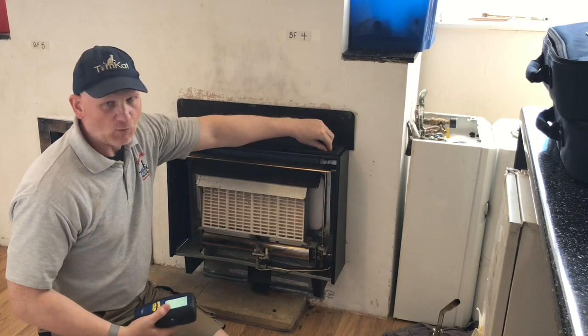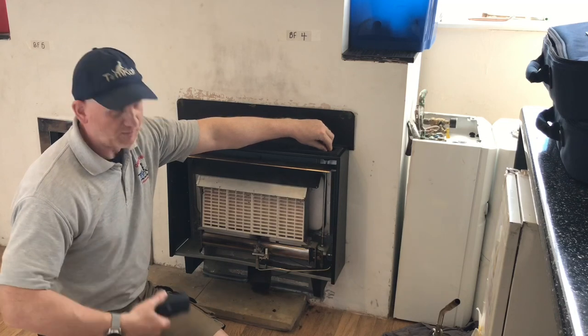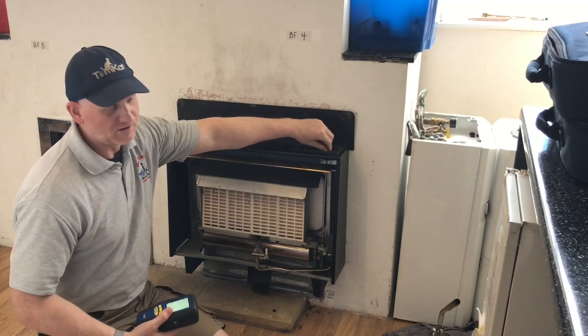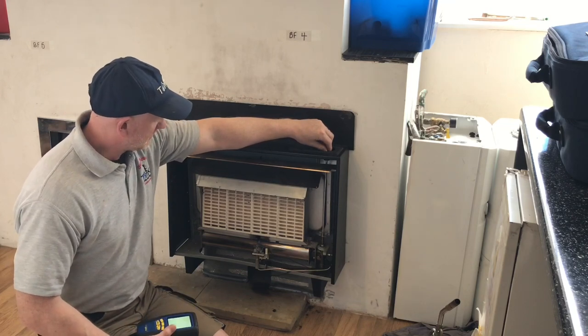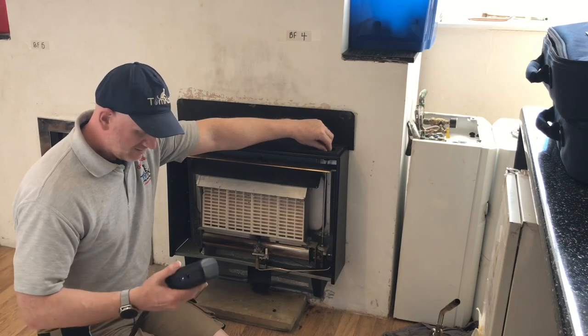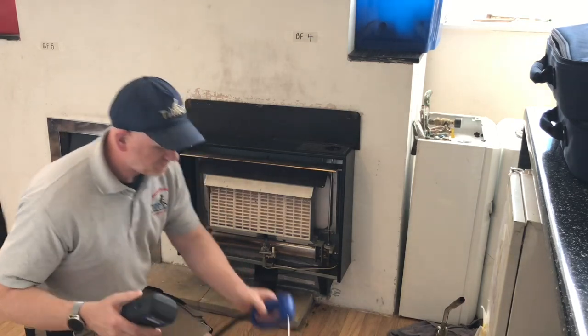Now this appliance is quite warm and it has been running for quite a while, and as you can tell by the way I'm dressed, it's the hottest day of the year at the moment, and I've got all the windows and doors shut. So pardon my dress sense. Turn the appliance back on.